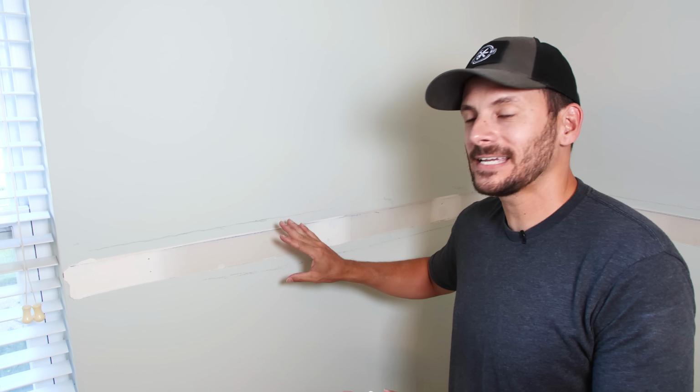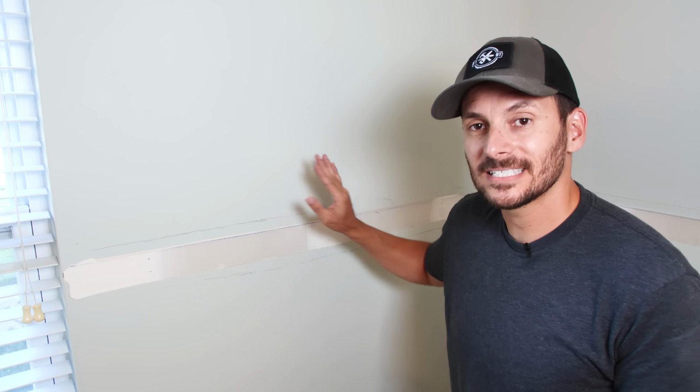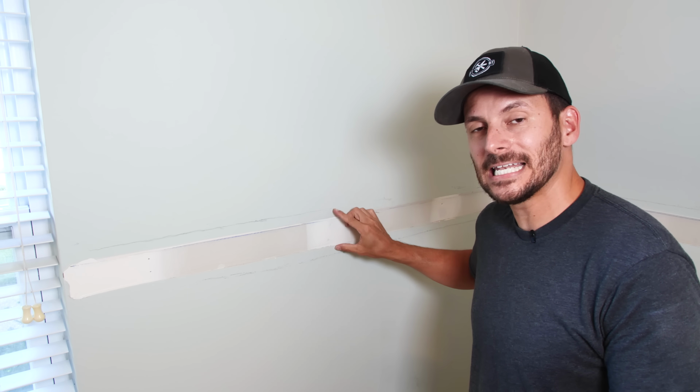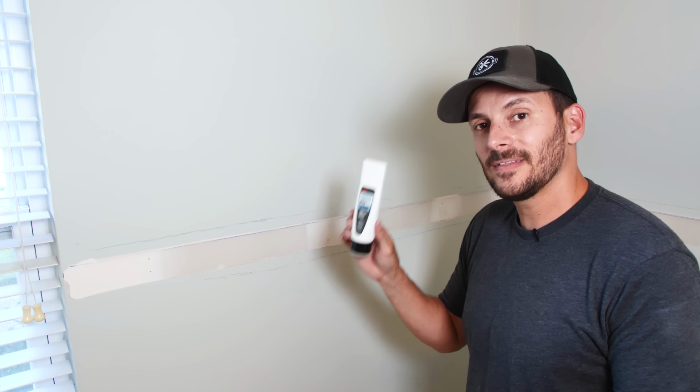So this is going to be too wide of a gap for spackle, so I am going to use some joint compound and go over the top of that and then sand it all flush. But if you just had a few holes, and you saw how I was denting in the nail holes from the chair rail, I was doing that to get just a little indentation, and then I can fill that in with spackle.